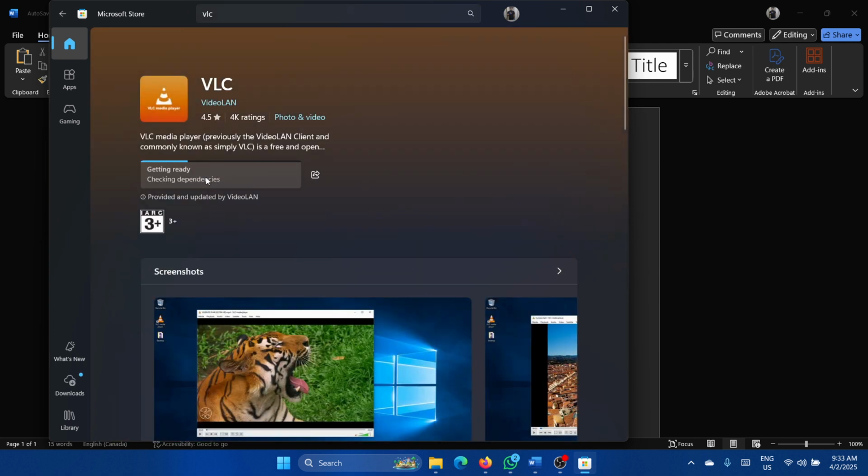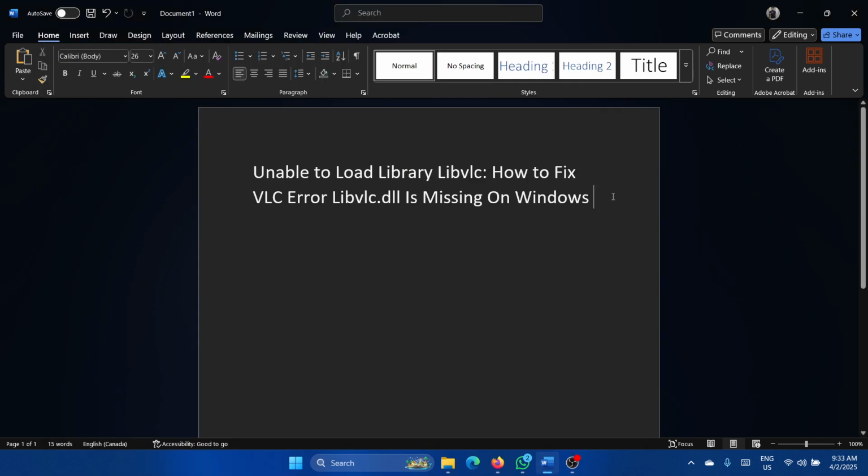Now I'll tell you the root cause of the problem and how we are resolving it. The root cause of the problem is that when you try to download VLC from third-party applications or in countries where it is not supported, it does not install properly and a few files may be left in that case. So this is one of them. And when you're downloading and installing it from the Microsoft Store, it is sure to work in that case.